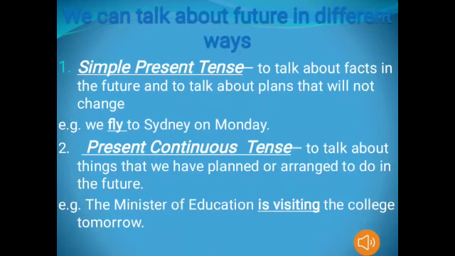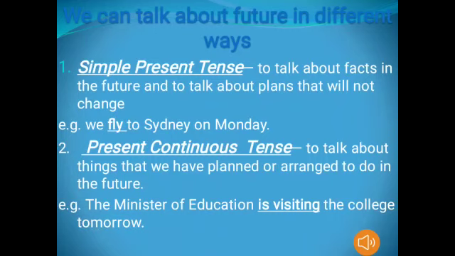We can take one more example. For example, your period gets over at 11:30. Now the time is fixed, it cannot be changed. So we use simple present tense here, but we are talking about the future but we are using simple present tense.